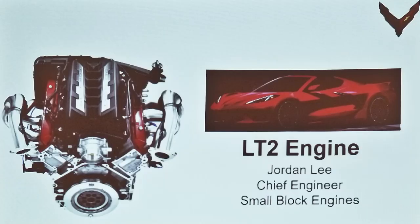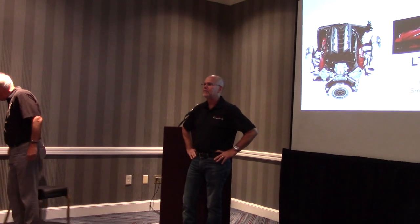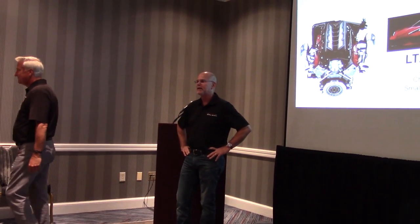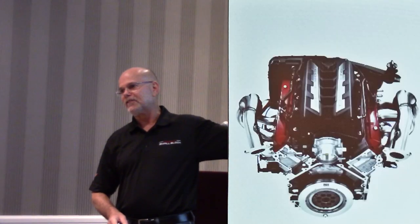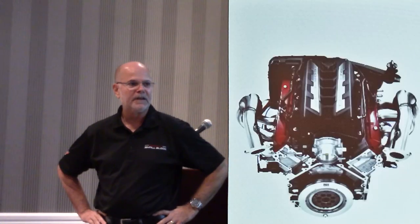It's beautiful for a couple of reasons. This is the mighty small block LT2, and you've probably heard it bends frames and breaks rear glass — Josh can tell you if that's true or not. I heard that rumor about six months ago, that the engines were so powerful they're bending the frames and breaking the rear glass. I'd like to admit it's true, and Josh will correct me — it's probably not true. It's too hard to hook up that much torque and power without spinning the wheels for that to actually break. It is a beautiful engine, and it's beautiful because of Tom Peters and Kirk.